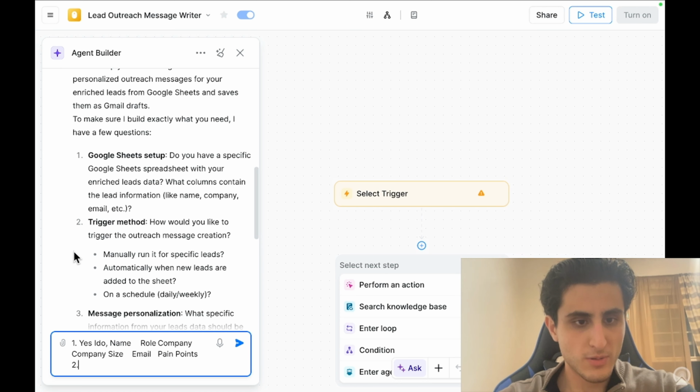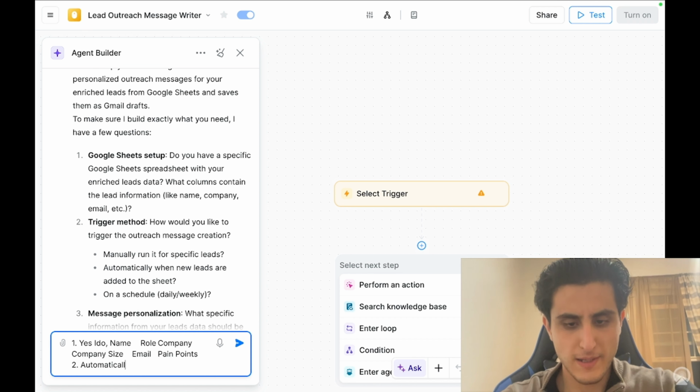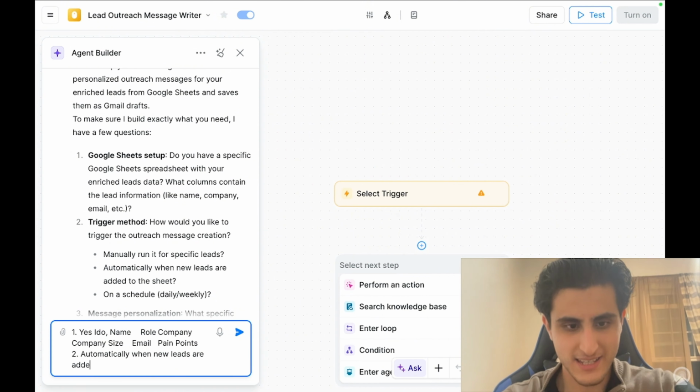And for the second question, how would you like to trigger the outreach message creation? I would say automatically when new leads are added to the sheet. I'm just gonna go for the second option, automatically when new leads are added to the sheet.